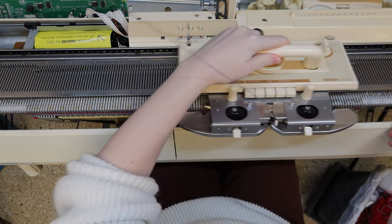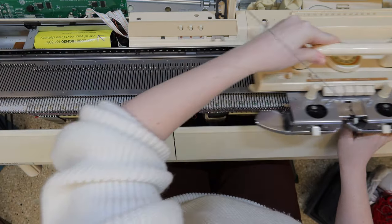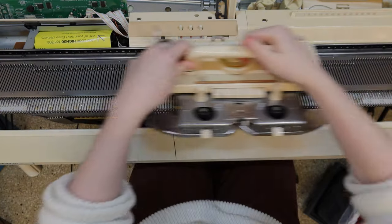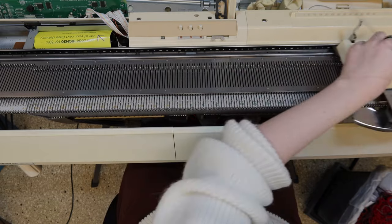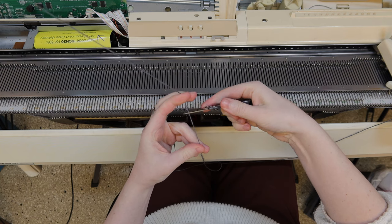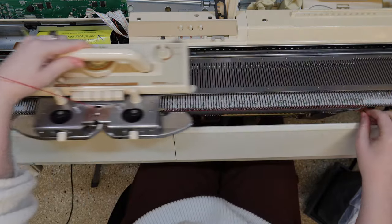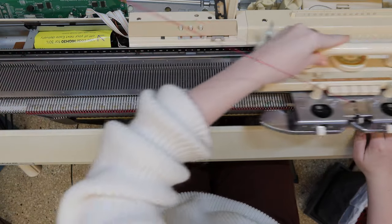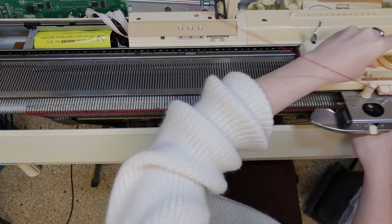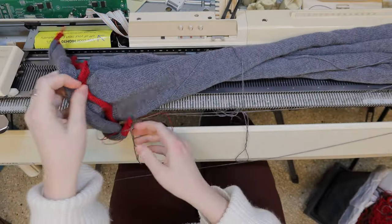Now this is knit like a regular waistband. I'm cutting a long tail to Kitchener stitch later and taking the whole thing off on waist yarn. There's my waistband.